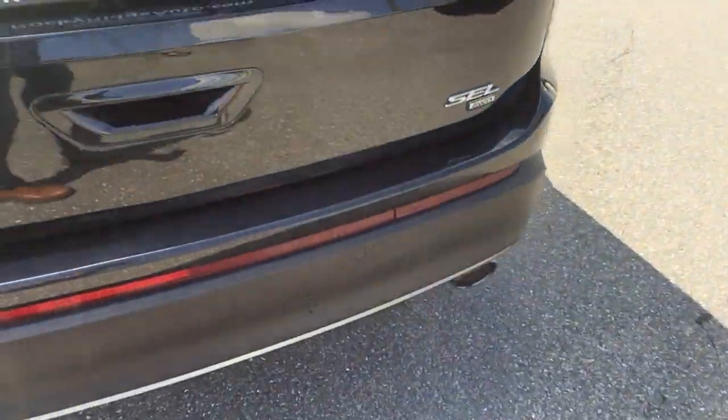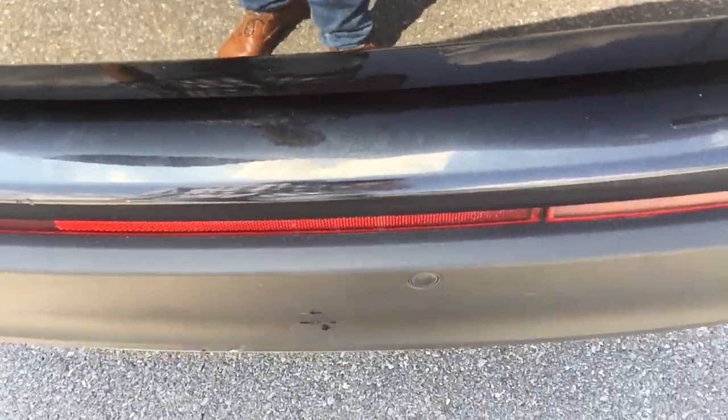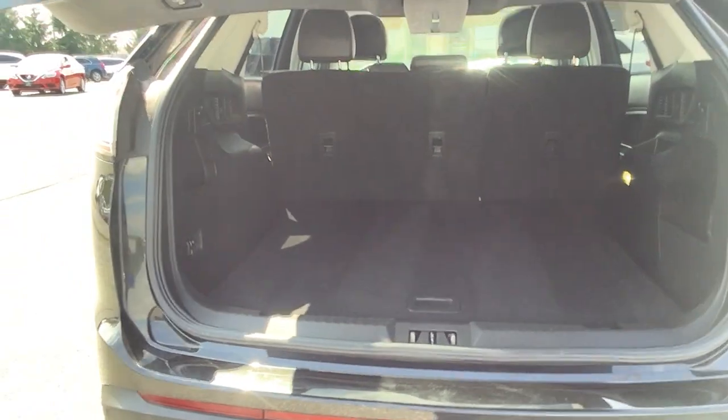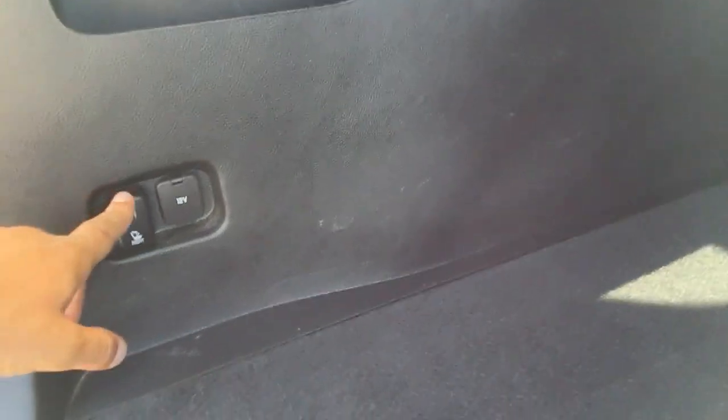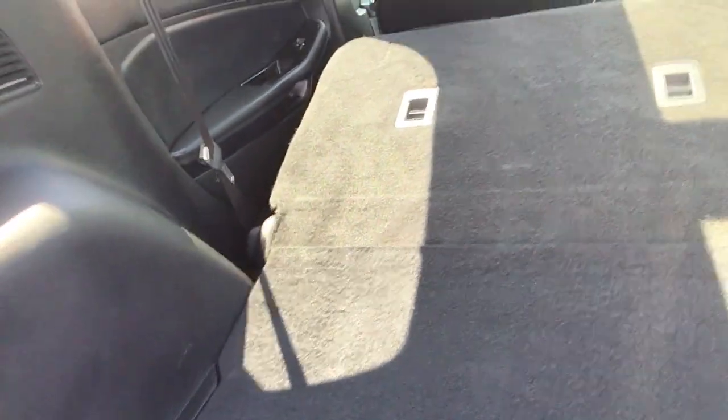Now it opens up. Let's check out the rear kicker. So watch and learn. And now it's open. So right here, these are gonna fold down the seats. We also have another little outlet there. You can see the seats folded down. Over here, we're gonna have another big storage spot there. And you can see there's just a ton of space when you put these seats down. That's a great feature that this Ford Edge has.